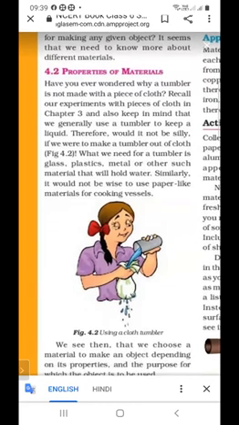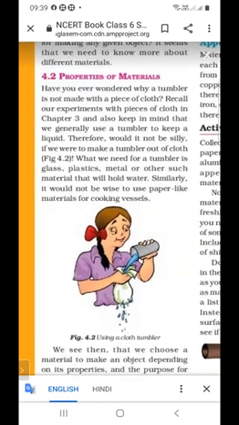And why do we use this type of material for making a tumbler? Because it can hold water. The purpose of a tumbler is to hold water. And metal, plastic, and glass can hold water, but paper cannot hold water.